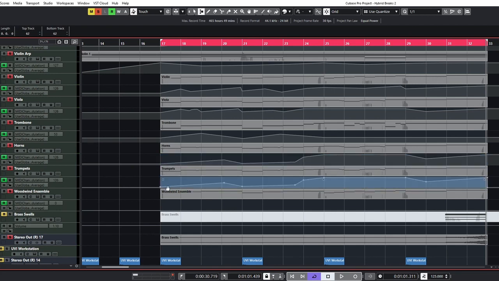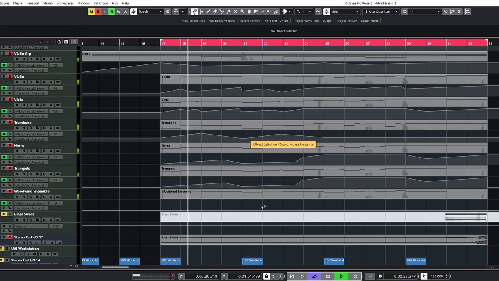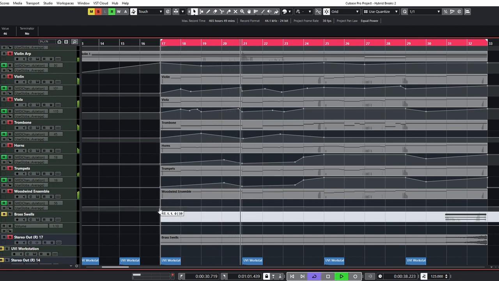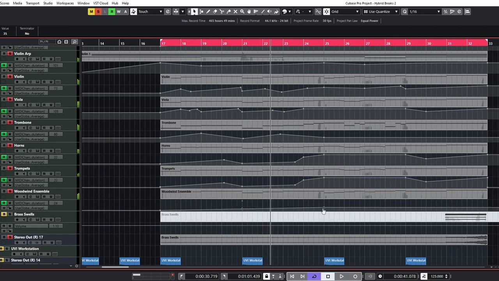And we'll just bring it in here. I don't really even want to hear the woodwinds in the beginning. They're also going to come up around about here. Play that section that runs up the scale.